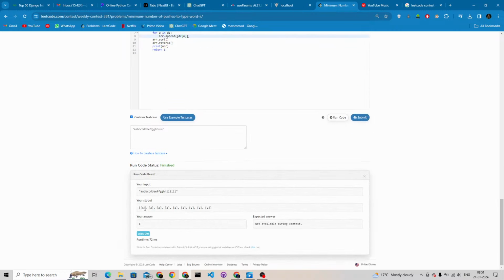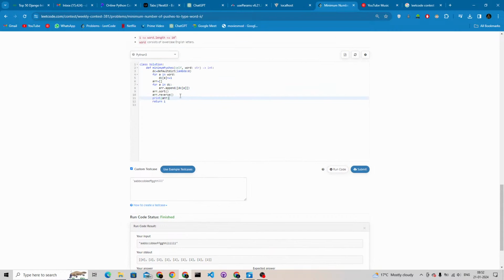There is an alphabet which occurs 6 times and one which occurs 2 times and so on. So we need to prioritize the one which occurs the most. So we have our array of required counts.